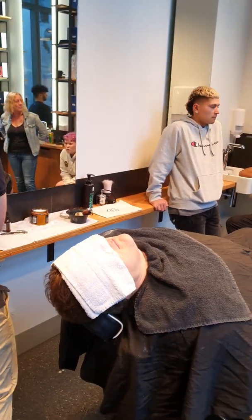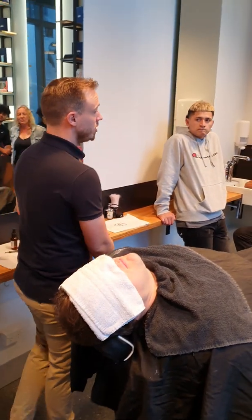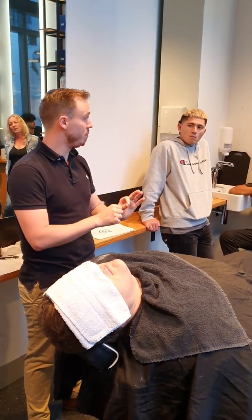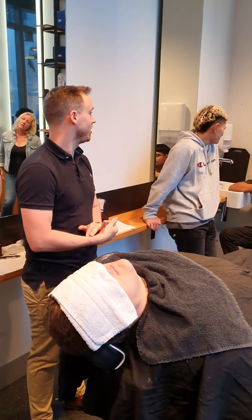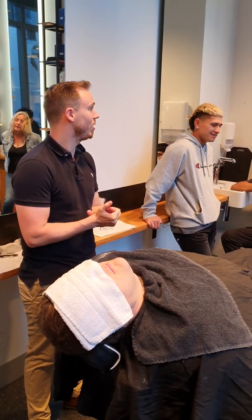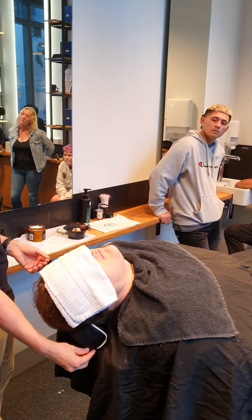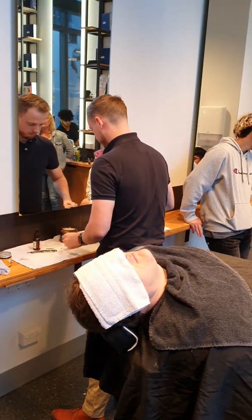Is it harder to do with someone with acne? Yes, because with someone with acne, you will pop the pimples with the blade. Literally, and it's gross. You will shave the pimple, the pus comes out, the blood comes out, it's horrible. It is not nice, but at the end of the day, you don't pick and choose your clients, you take the next one. Always. If you pick and choose your clients, I tell you what, your colleagues will hate you. Never say no.